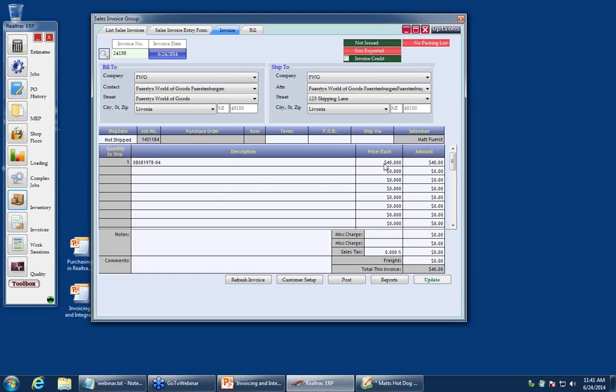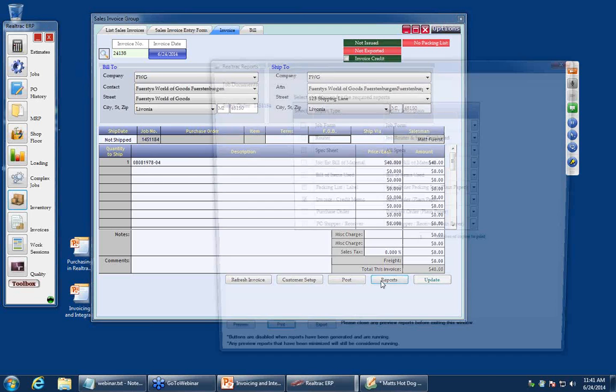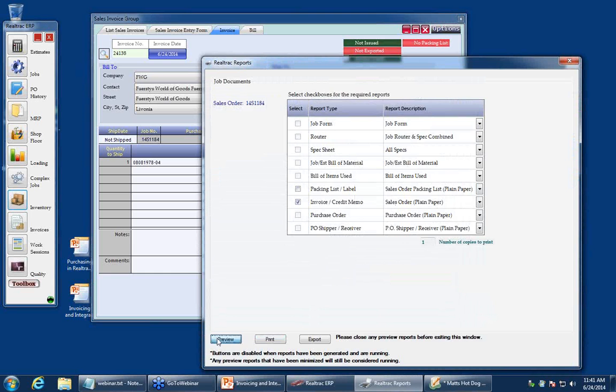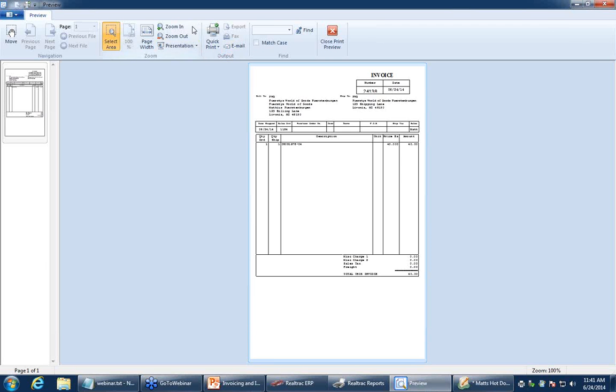So I can have another opportunity to manipulate this number if I so choose, but hopefully when I went to pull it from inventory, I got all that information I wanted, so this price is true and good. Same thing with our terms and FOB. If Firsty's World of Goods had that stuff set up, it would automatically come in, because this is an invoice just like a normal invoice. And you can see we've got lines for all the disparate items that we are going to ship to our customers. So we can add all sorts of different good stuff onto this one object and push it into our Sage product. We can also run a sales order report, which is kind of what we present to our customer.